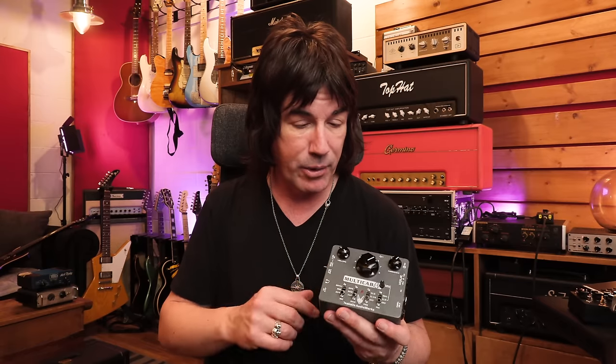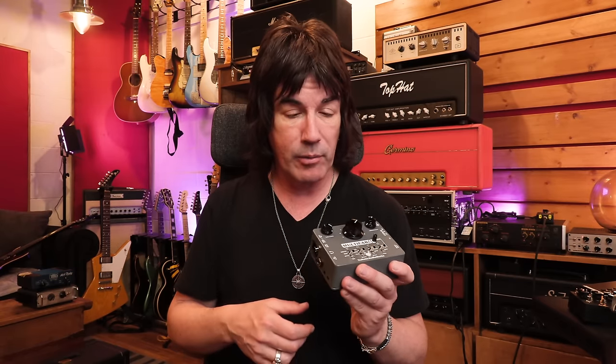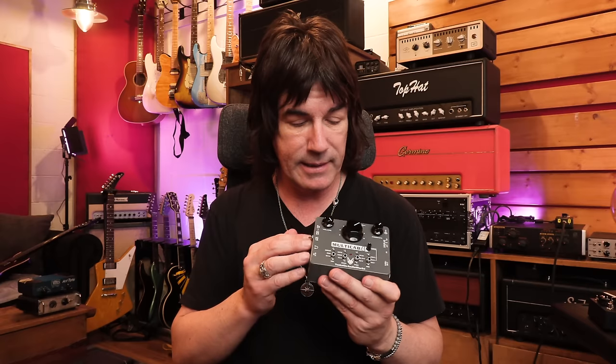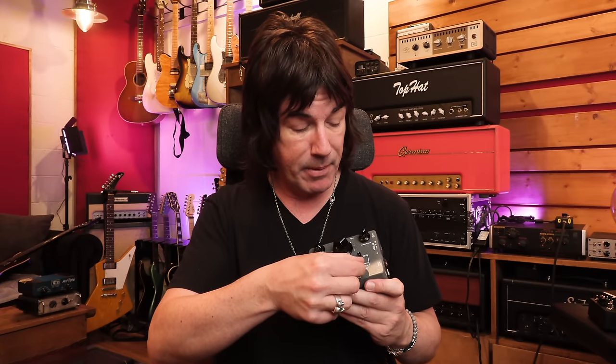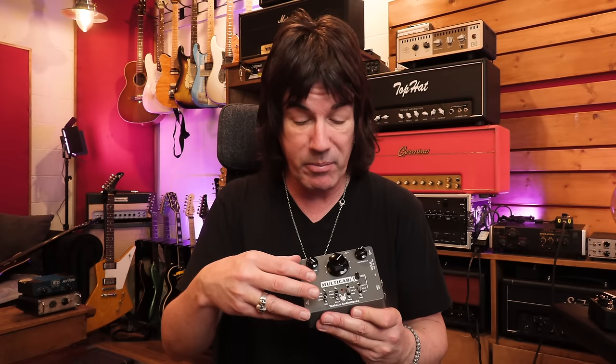Maybe you've got something like a load box or an attenuator that's got a line out on it. You can take the output out of that and run it into here. Also run the line out to the PA or recording interface. Maybe you've got a great preamp pedal or your overdrives and stuff on your pedal board and you just wanna run those right into this and then turn on the preamp and power amp simulator to get some different tones and then also incorporate the speaker simulation. So in other words, to have like a pedal board based rig, you know, no amp, no speaker cab required, this can be the back end of your pedal board based guitar rig.